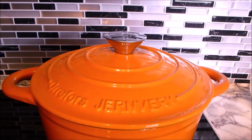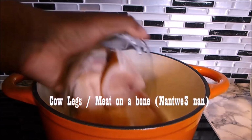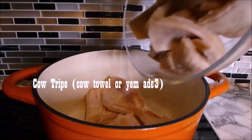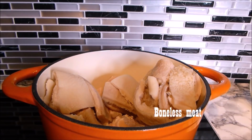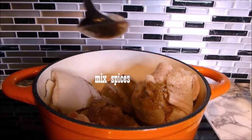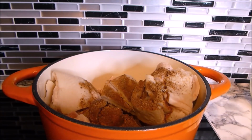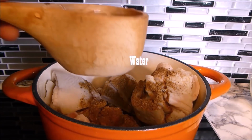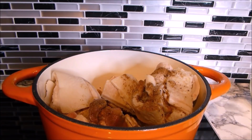So I'm going to steam the meat, all of them except the fish and the shrimps. This is the cow legs, the cow tripe, the boneless. I'm going to add 1 tablespoon of the mixture or the spices we blended. It is steaming and I'm going to add 1 deciliter water to help it to boil so that it becomes firm and tender. It helps it to cook faster and become firm and tender quickly.